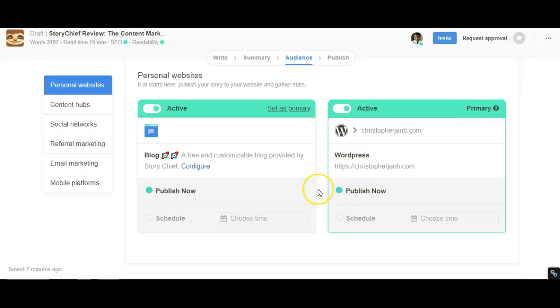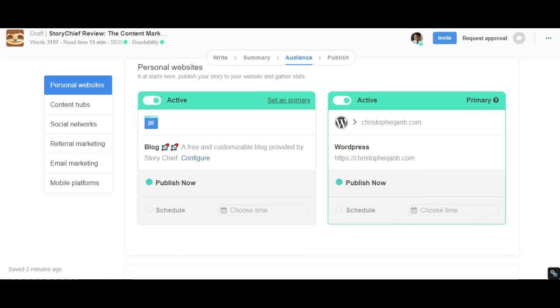And again, you don't have to worry about publishing the post later for your content hubs and your StoryChief blog. You can publish them alongside your official site, because it already takes into account the canonical link, so you don't have any SEO issues regarding duplicate content. So you don't have to worry about that. You can publish it now alongside the official site.